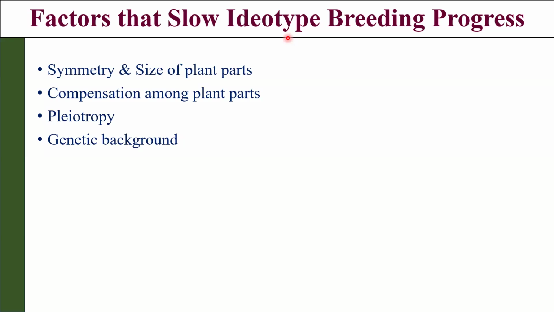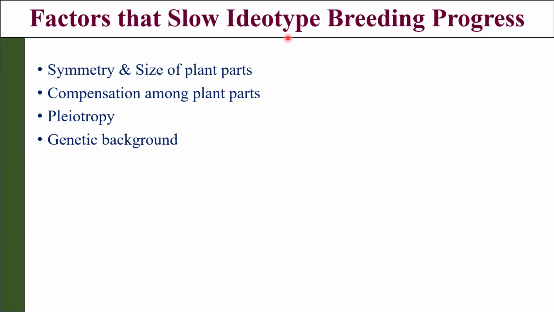Then pleiotropy. You are bringing one gene, but maybe it has a dual function. For example, you are bringing a resistance gene, but it has a tip-burning nature. Or you are bringing a semi-dwarf nature, but it has a different grain color. Then how do you avoid that? If it is governed by independent genes, then you can do segregation and recombination, then you select. But if it is pleiotropy in nature, then how will you proceed? That is one of the very, very important drawbacks of ideotype breeding.